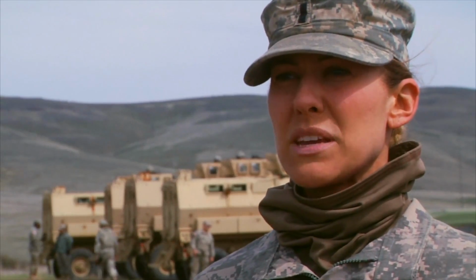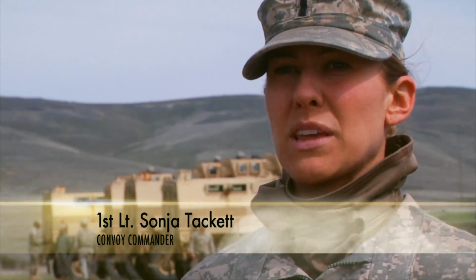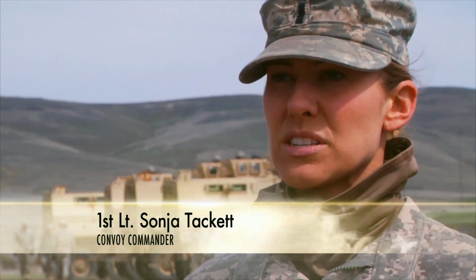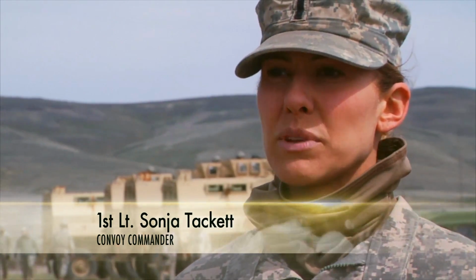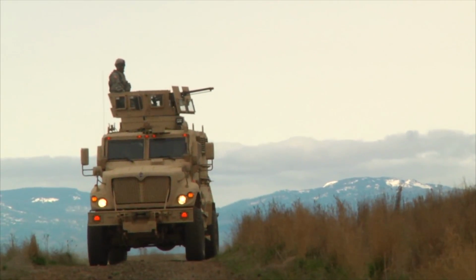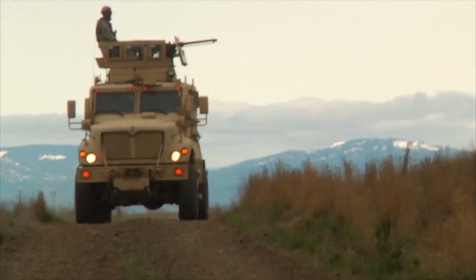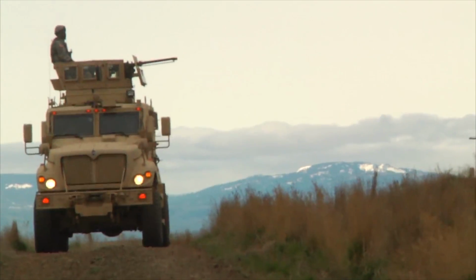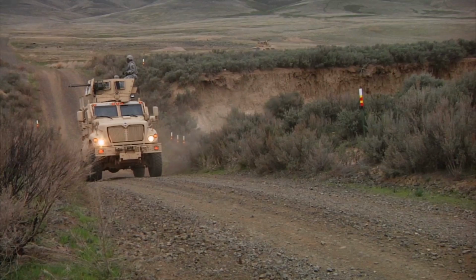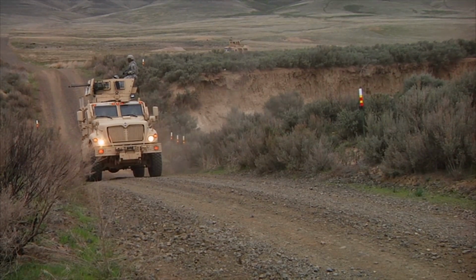We may not necessarily be the drivers or conducting the convoys, but the opportunity is always there. If we need to jump in, place of someone, assist a gunner, assist anyone in the vehicle, we need to have that training so we're successful and can get that mission accomplished. To that end, they're conducting convoy training, learning the ropes of positions from driver to gunner, engaging targets on the move, and finally hitting a simulated IED lane.